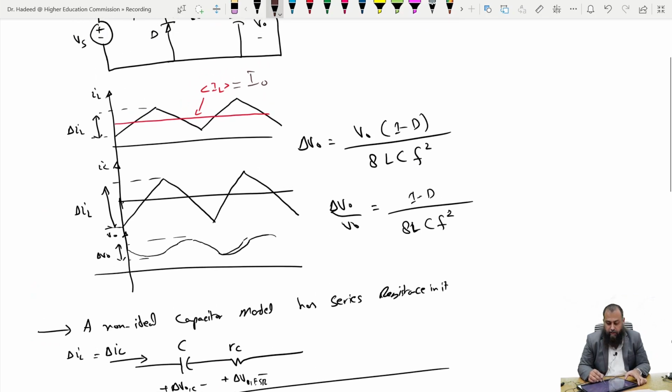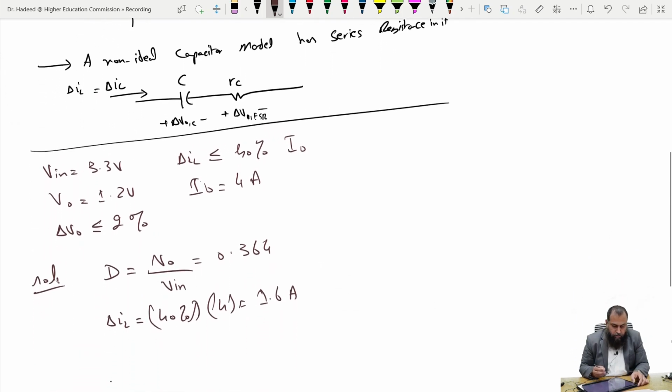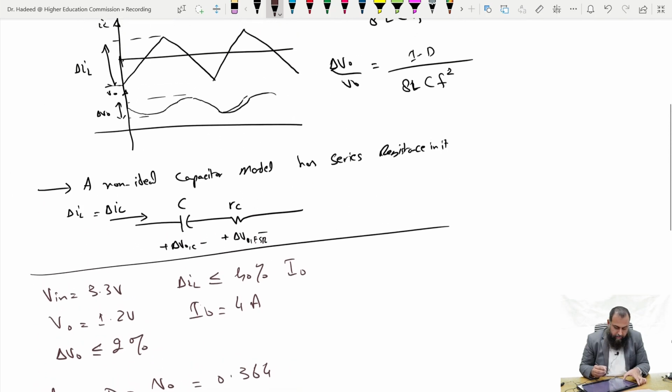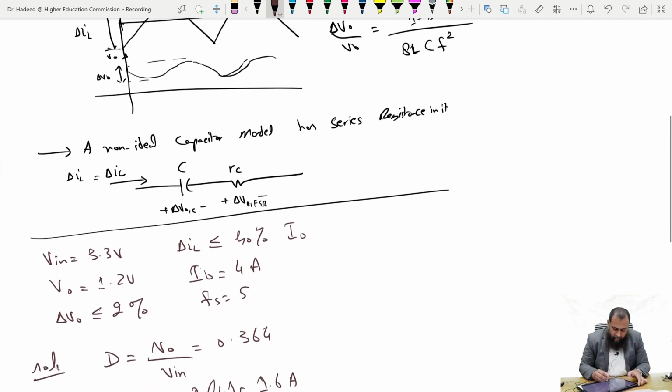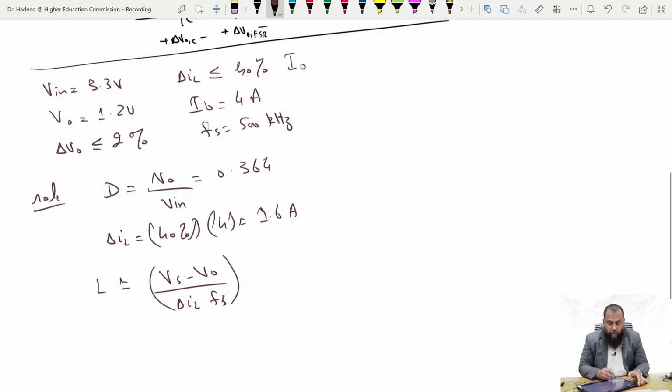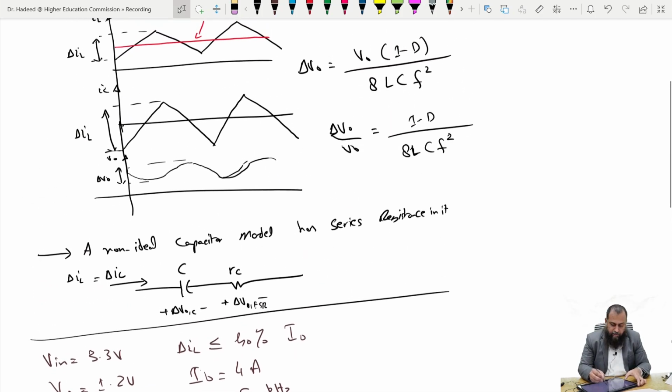And now the next thing is to find out the value of the inductance, because that is also part of the procedure in finding the value of the capacitor. So the inductance L is equal to Vs minus V naught divided by delta IL into Fs, and let us assume that this Fs is equal to 500 kilohertz. In my earlier lecture, I have already explained how we have concluded this value for the inductance L. Multiplied by the D, it gives me something around 0.9555 microhenry here.